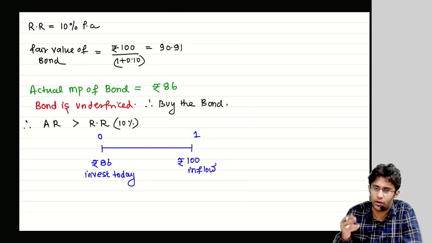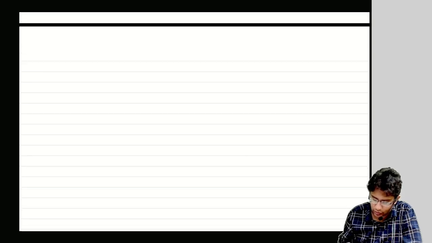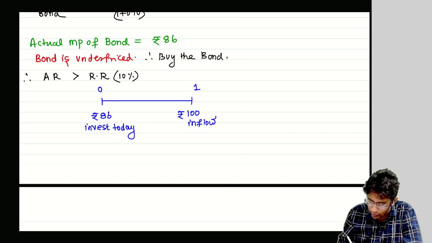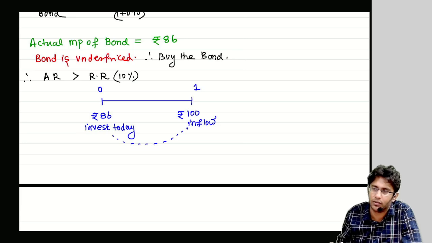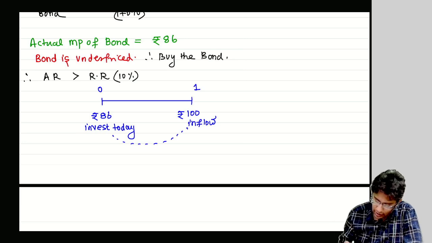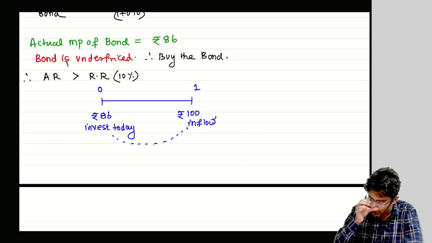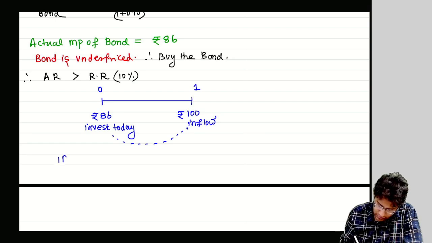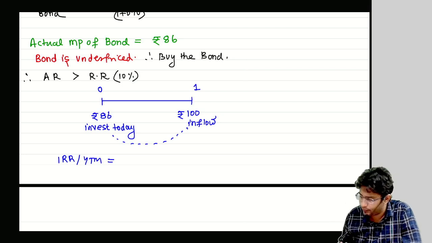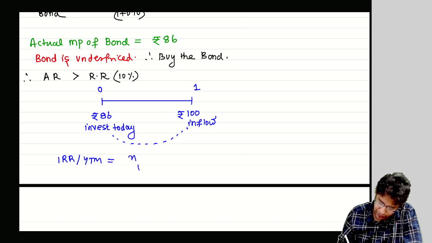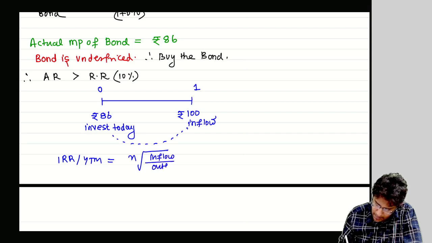Can you work out the return? Only two cash flows are there. Sir, how to work out? So we forgot. How to work out the IRR between these two? Two cash flows only. Present value, future value formula. I told you one formula, no? IRR or YTM, when only 1 point inflow, 1 point outflow is there. Open your time value of money concept book, last page. See and do. Nth root of inflow by outflow minus 1.